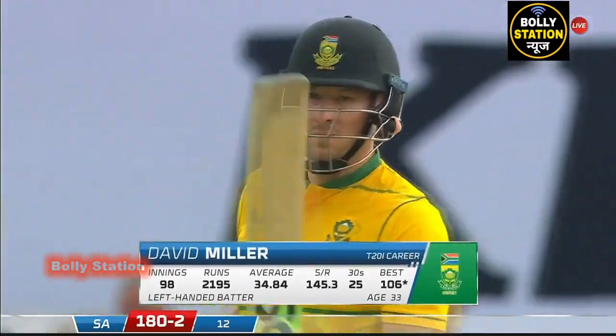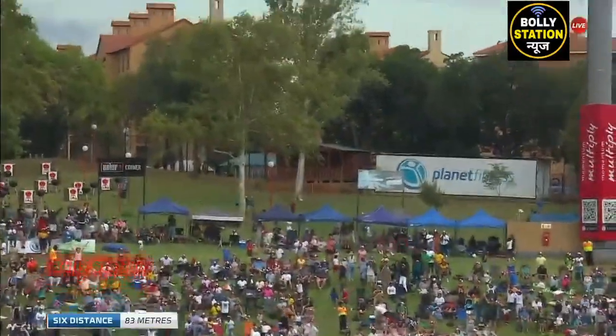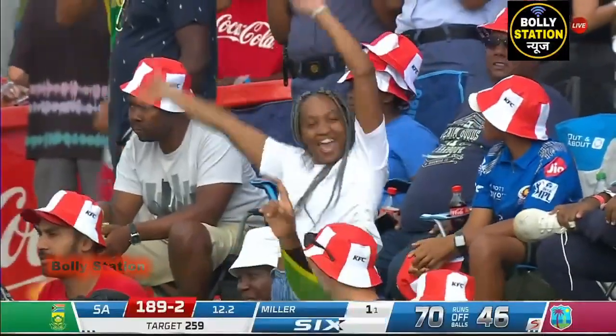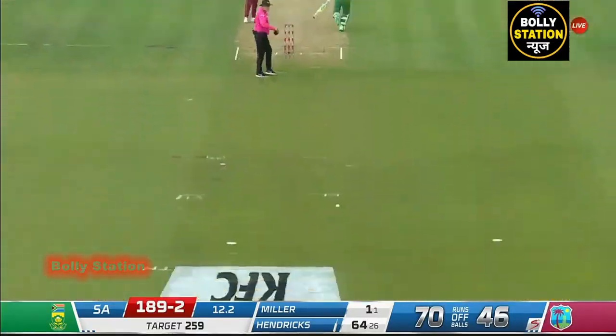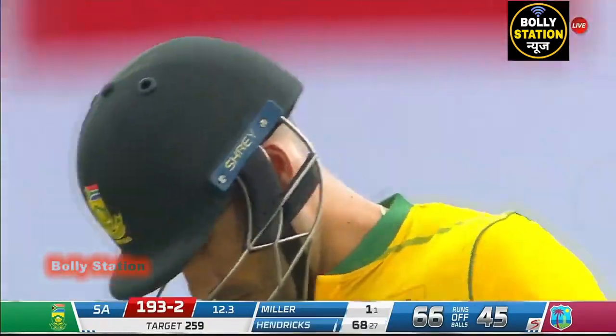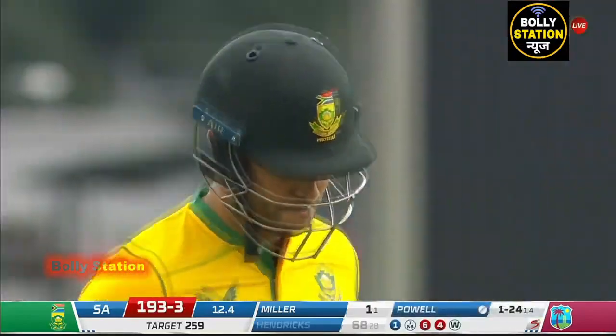Really strange to see they didn't hit any runs at all down the ground. Full toss. Short arm jab. 6 runs. Full penalty. Hard down the ground. Wide of the men. And 4. Beautifully played. Good control from Reza Hendricks. Oh, there's a wicket. That's a tame dismissal in the end. Powell's picked him up. They'll be happy with that, the West Indies.